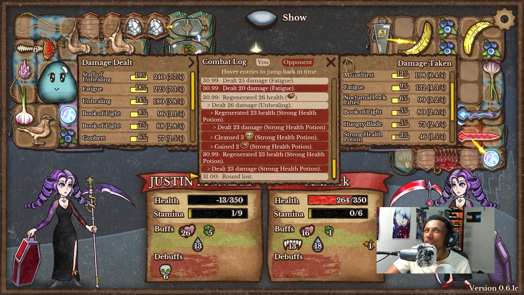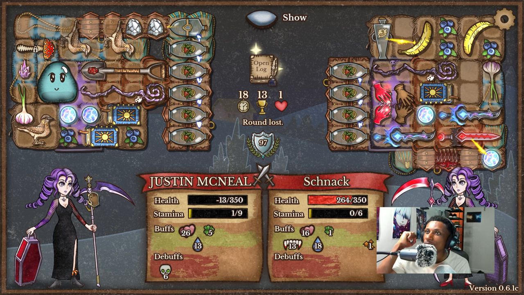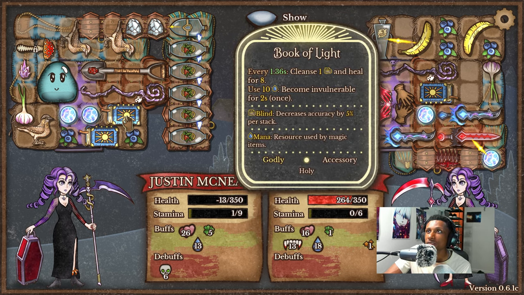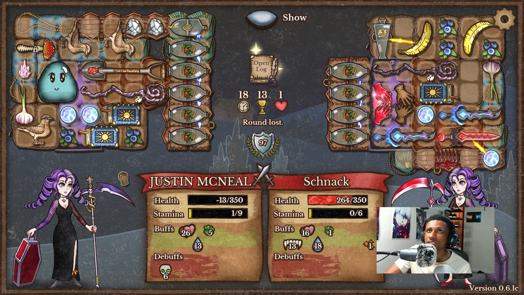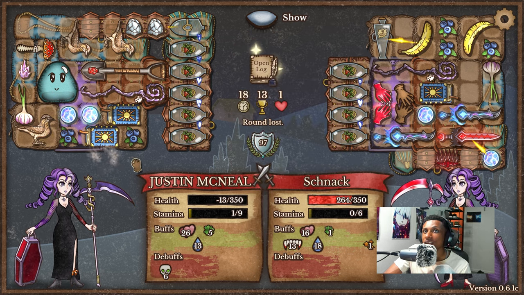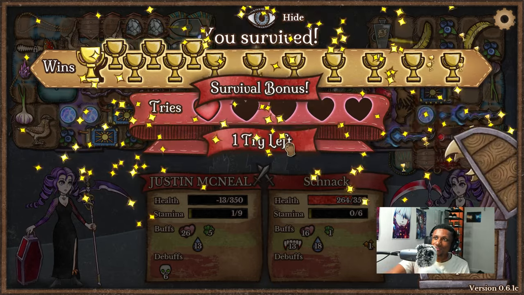I wonder if we had more Book of Lights, would that have made a difference? I really wonder. Because the Book of Light was the main thing that we were using to deal DPS until our potions were being used. So we had maybe two more of these, plus with their passive, being invulnerable. I feel like that also helps a lot because these were activated every 1.36 seconds because of the birdies. So if we sold our Goobert, we potentially were able to get more Book of Lights. That could have been crazy. Potentially. That was a good game, though. That was a really good game.